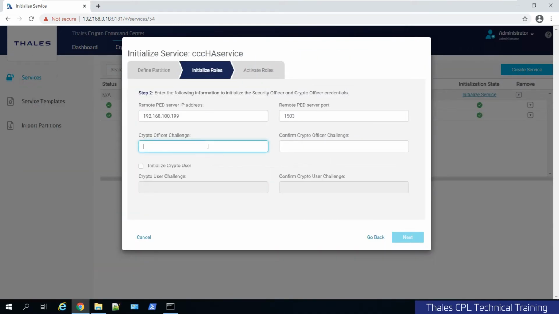Crypto Officer challenge. In this case, we're going to give a challenge compared to the regular password. So we have that secondary credential, which is actually we're going to need that for activation purposes, right? So if you have a PED device, you want to log into and integrate your application, you can't just use the PED every time. You're going to have to facilitate some sort of secondary login, which is what the challenge is.